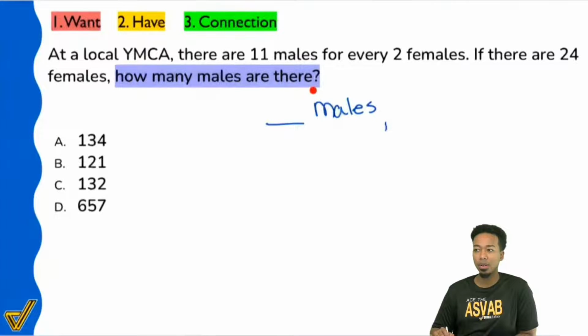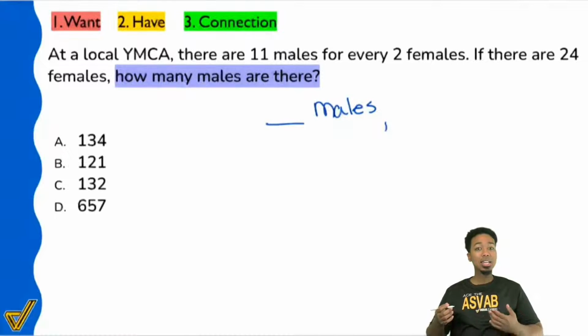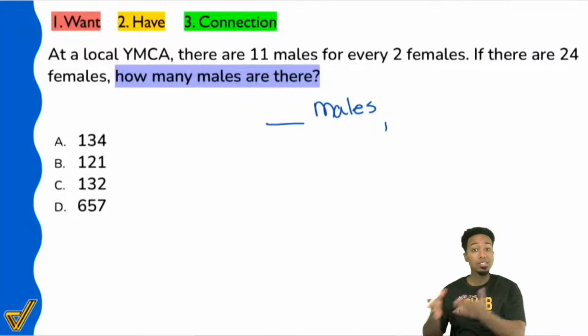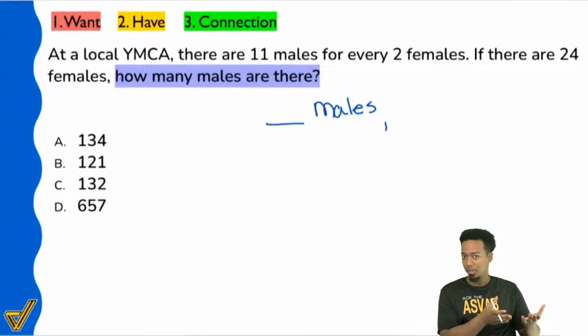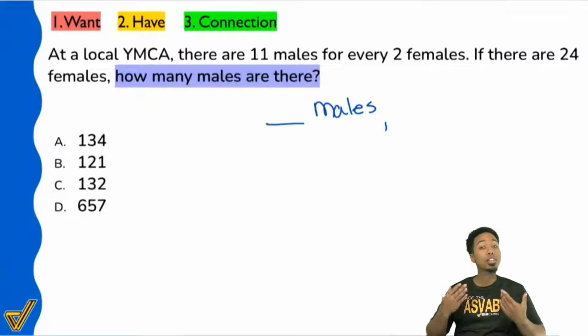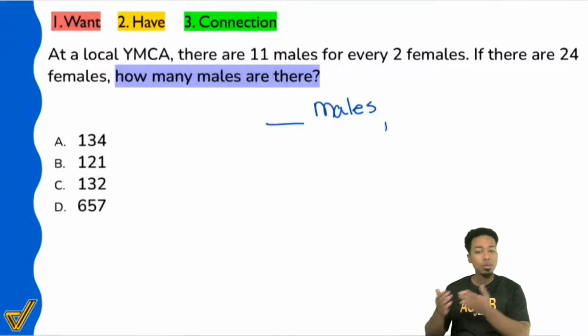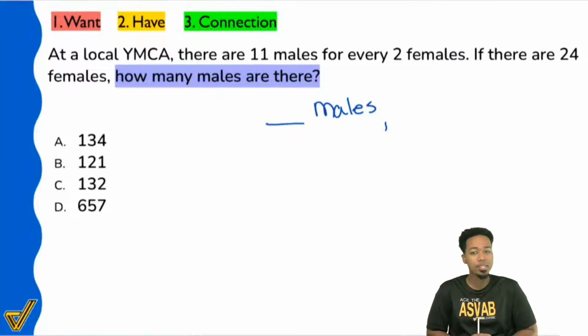Everyone, is it fairly clear to you as an observer that the word if here tells me that if there are 24 females, how many males? They're basically saying that the number of males depends on us having 24 females. Does that make sense to you? They're essentially telling you that there's a relationship between the number of females and number of males present. That's essentially what they're saying.